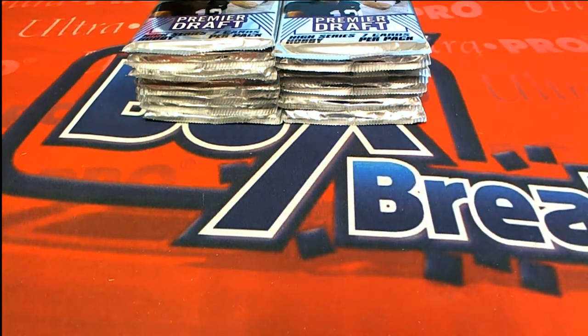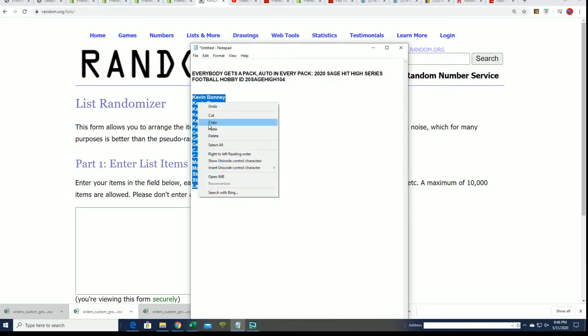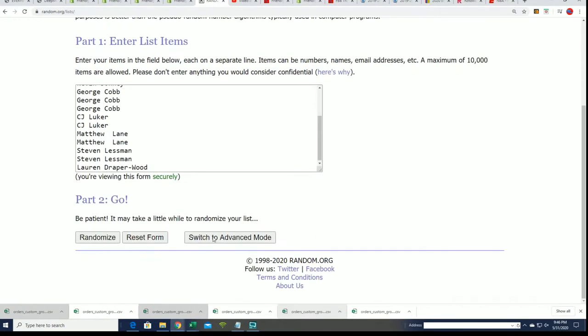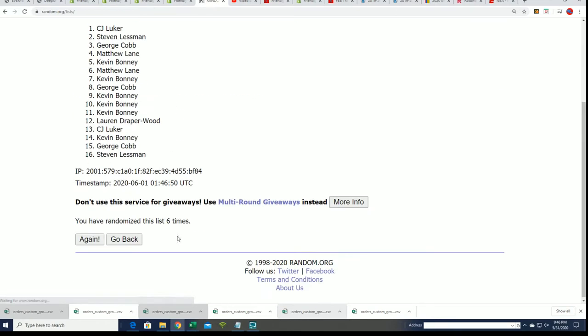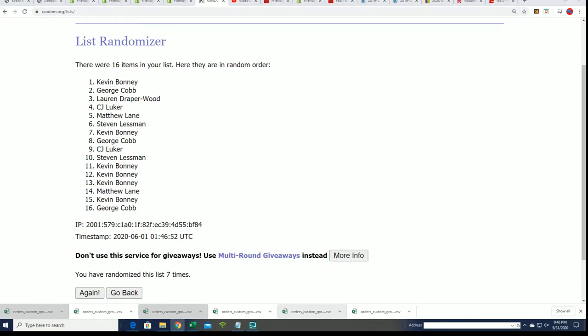All right, here we go. Let's do some randoming. 7 times and find out that pack order. Lucky number 7. All right, so there you have it.